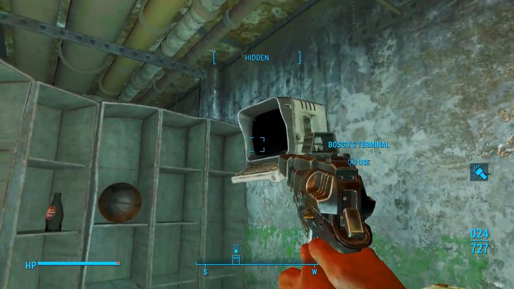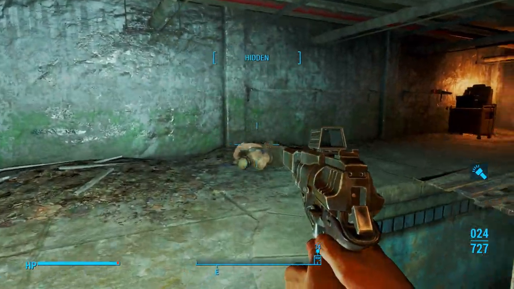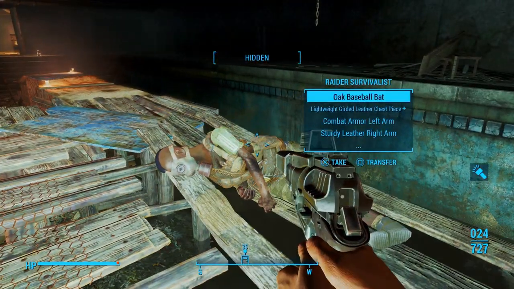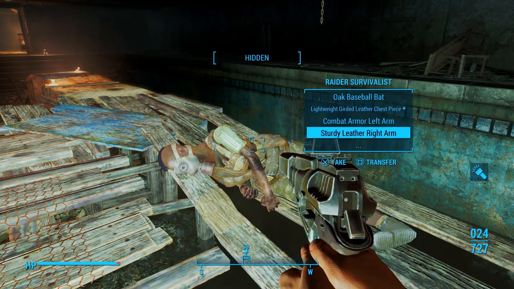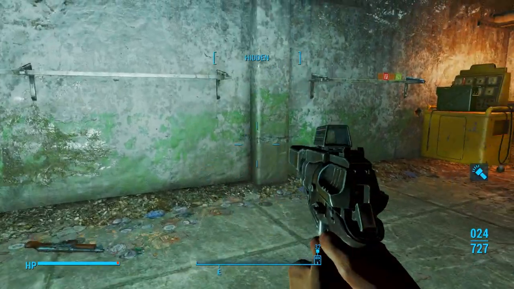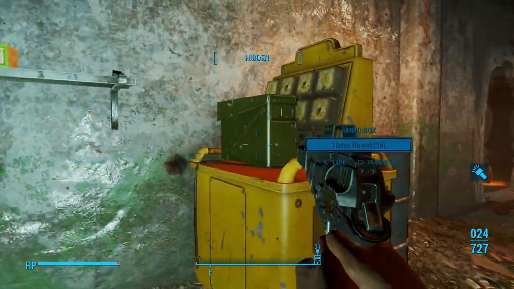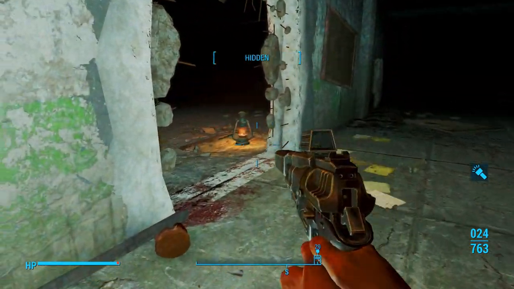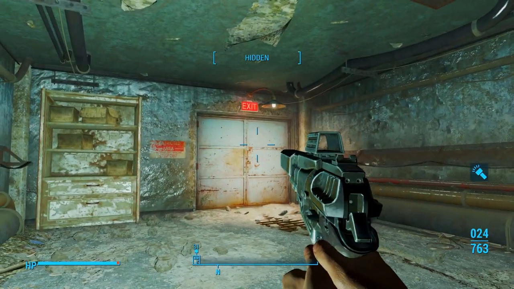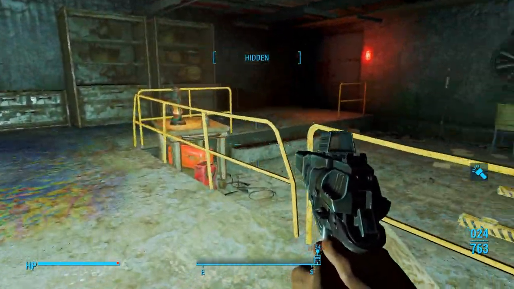If you want to learn some lore on the backstory of what's going on in here, you can go into that terminal. Can't believe I just passed up that ammo box. Over there you can go in, explore, it'll send you out into another spot in the world. I'm not going to bother with it.